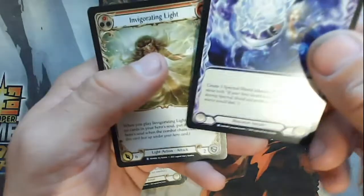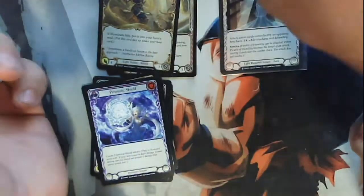Foil common, rare, rare. Seems like I've gotten a lot of these prismatic shields, though.